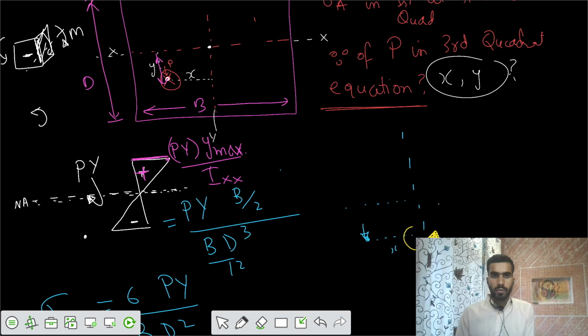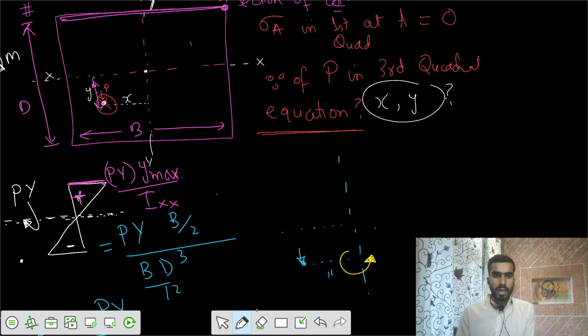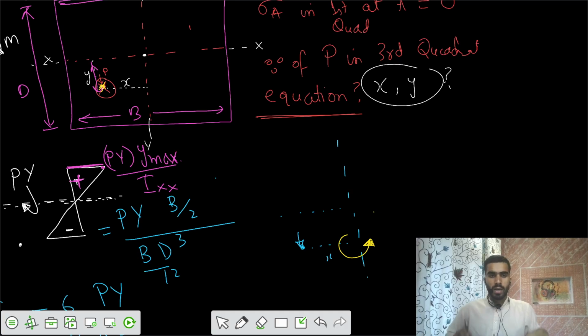So if you want to transfer the effect of that P about that y axis, your point P is at this distance from the reference line. So it's causing a moment in this fashion about this line. The direction of the arrow would be in this way, not the direction I have shown. Yeah, in the clockwise manner.